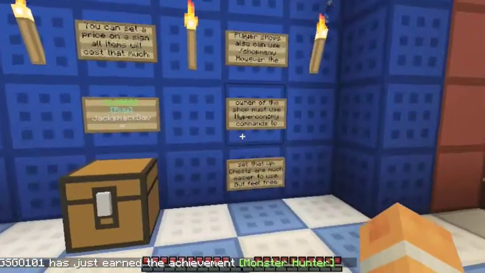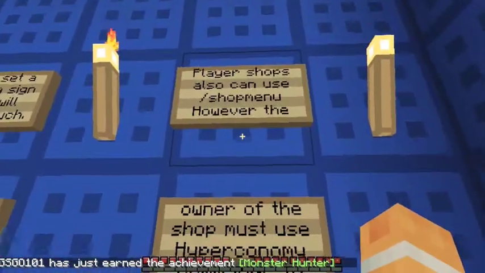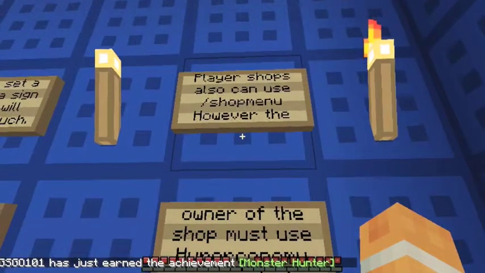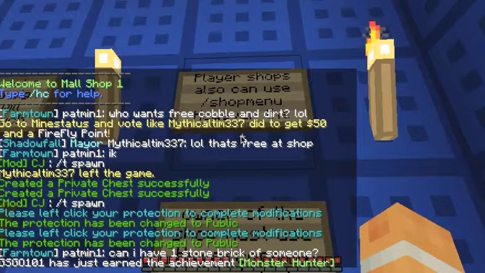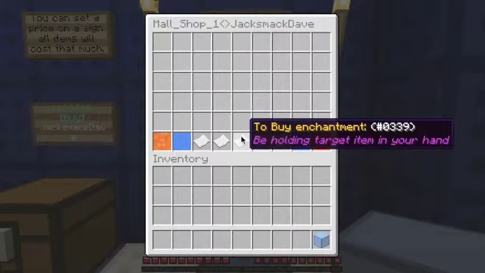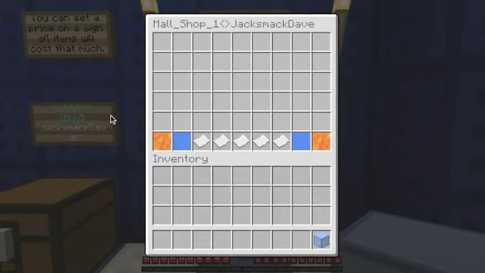Okay, and over here we have one last thing to cover: the shop menu command. So /shop menu. Okay, you'll notice that this is empty. That's because I haven't added anything to the command portion of this shop. Okay, you can do that if you want to.